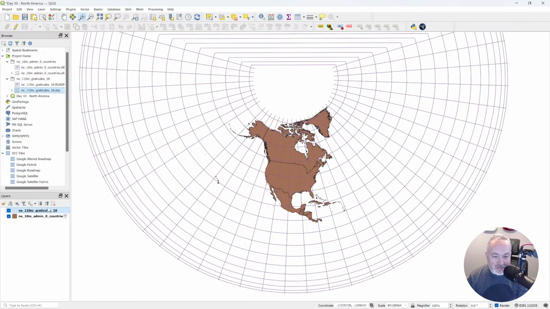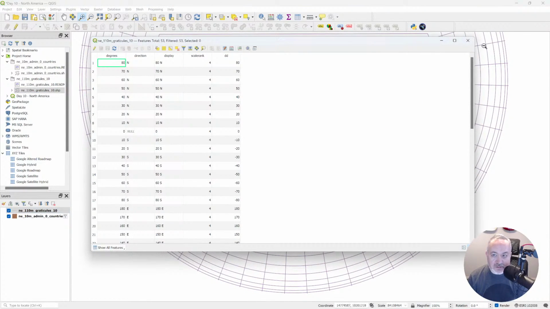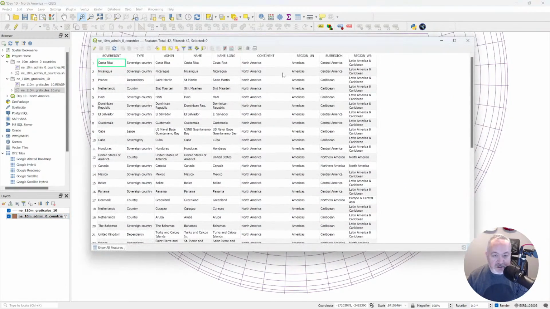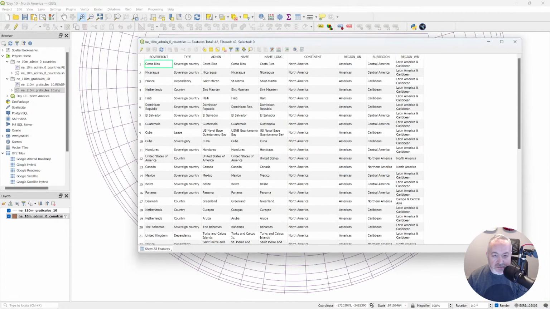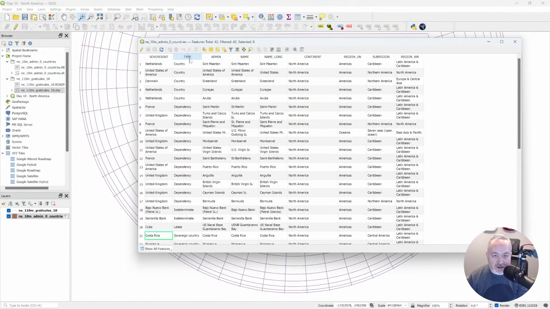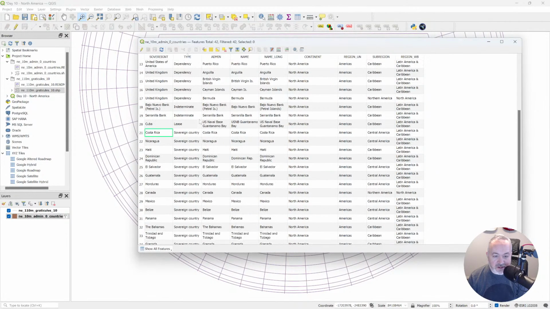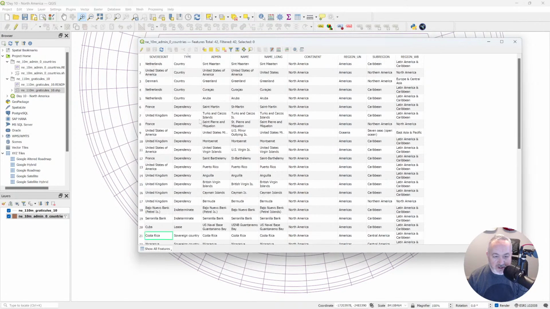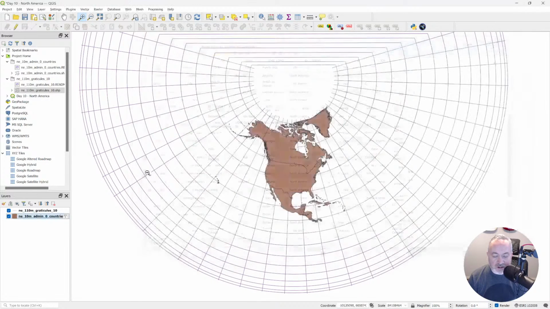Okay, and then what I'd like to do is, if we look at this data again, no, not the graticules, the countries. There are different country types. So there are countries, and there are dependencies, and there are sovereign countries. And I'm kind of curious, the ones that are not countries, what does that look like?